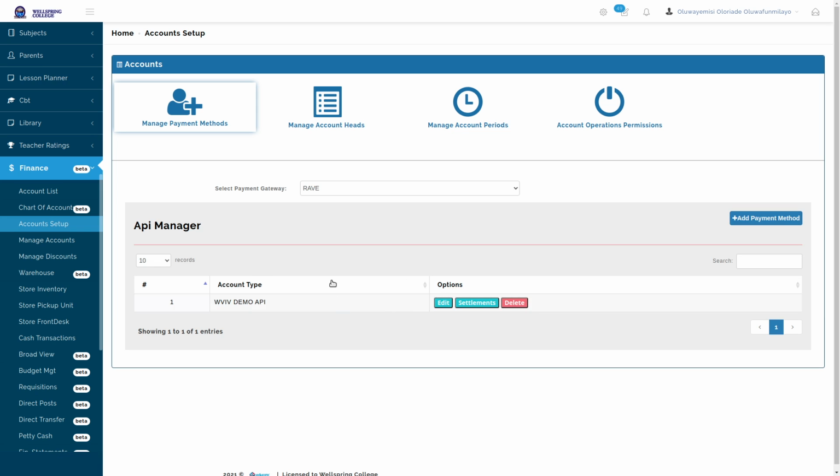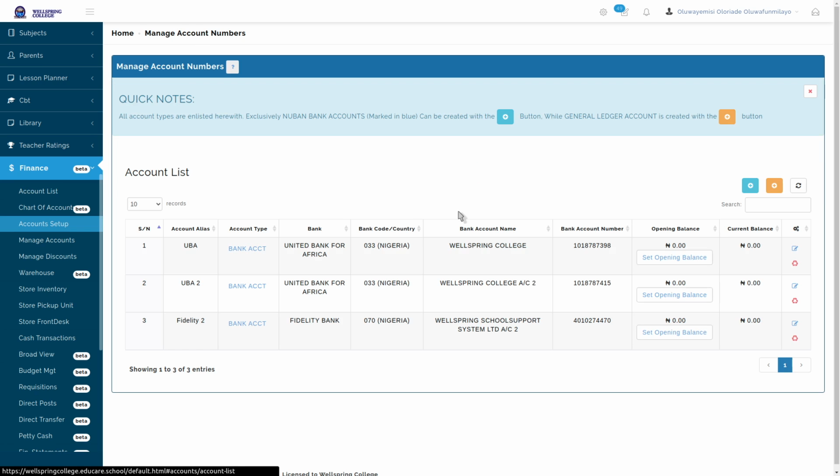Let's say there were 10 different invoices generated today, and all of them amounted to 10.1 million naira. They take their transaction fee and send you the remaining to your account number, which is any of these, depending on the one again that has the API.